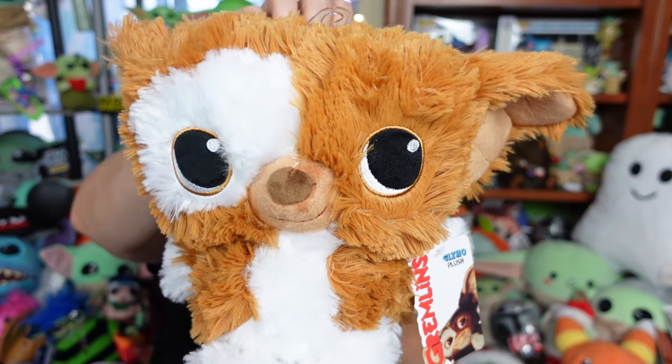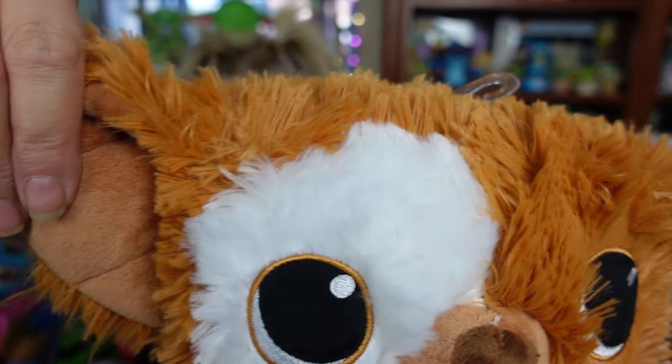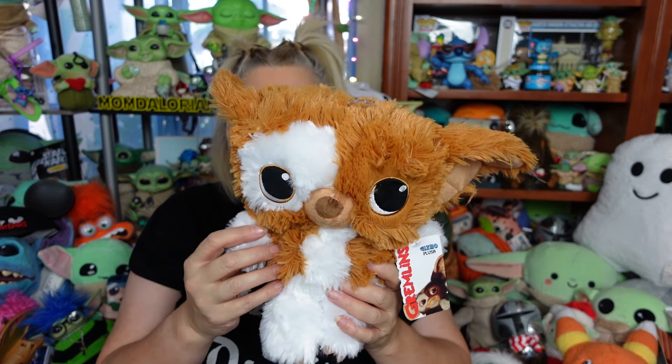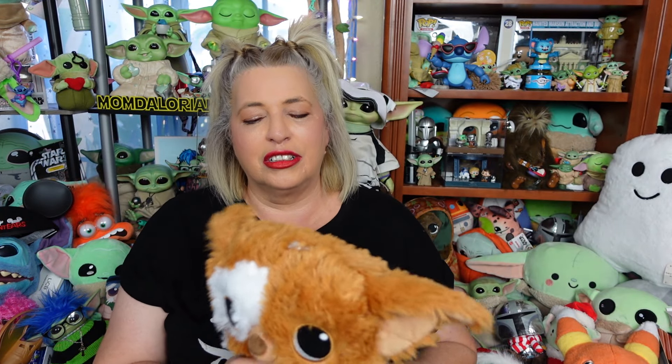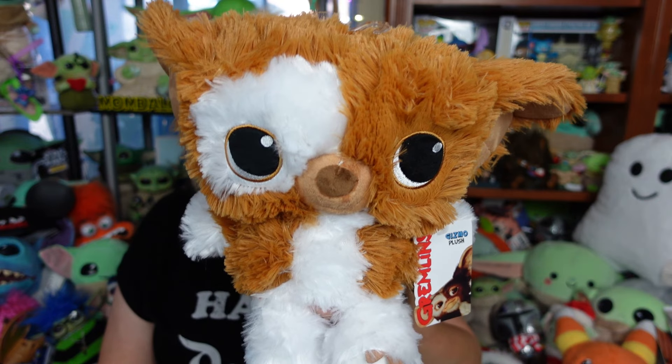I'm going to have to keep him away from my cats because they're probably going to want to play with his feet. But super cute and adorable. He is available now on Amazon. Look at the ears — he's got like quilty inside of the ears, very plushy ears. He is available now on Amazon, and the cost on him is $18, which might be a little high for this, but I think it's cute nonetheless. I definitely had to add Little Gizzy to my small Gizmo collection because I couldn't resist that adorable face. Rating him on our scale of totally bad to totally rad, he is definitely a totally rad, just for the cuteness factor alone, and he's very, very soft.